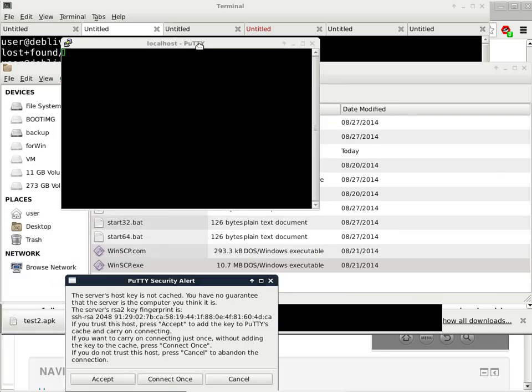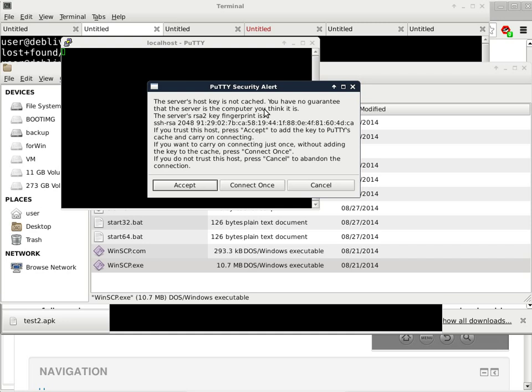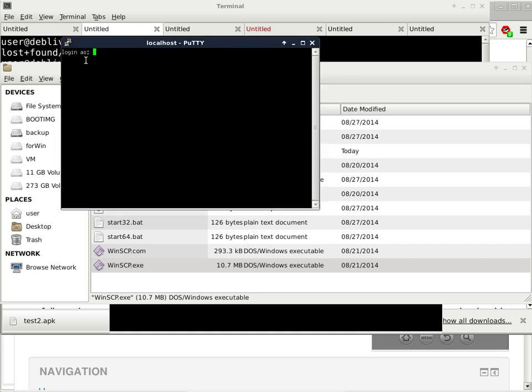And the first thing it will do is give you a security alert. The security alert is here to make sure that you are connecting to the machine that you think you're connecting to. Okay, in case there's a man-in-the-middle attack, this allows you to identify, hey, I thought I was connecting to that server, but I'm actually connecting to something else. In this case, you don't have to worry about a single thing because it's a virtual machine running on the same box. There's no way someone can really launch a man-in-the-middle attack, nor is there a reason that someone might want to launch an attack like that. So you just click accept here, and it will give you the login prompt.